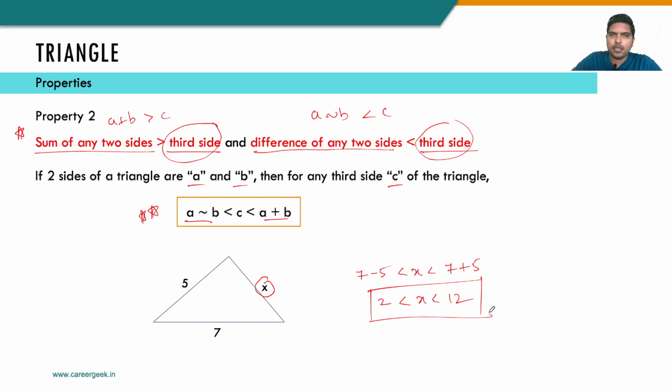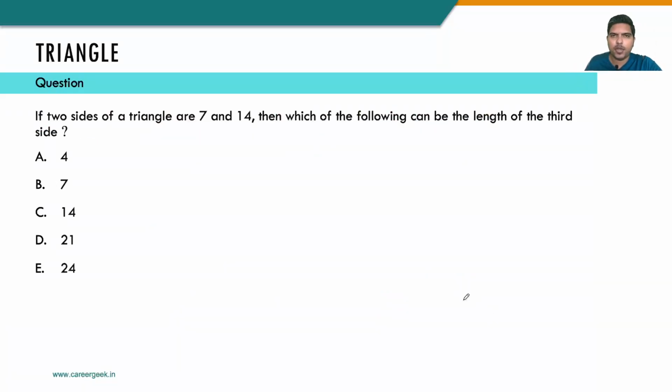Okay, so like I said, in geometry, there are a lot of formulas to remember, and questions are generally asked basis the formulas directly. So if two sides of a triangle are 7 and 11, which of the following can be possible value of third side? So whenever they give two sides and they talk about the third side, you know that you have to apply the third side rule, or the third side property.